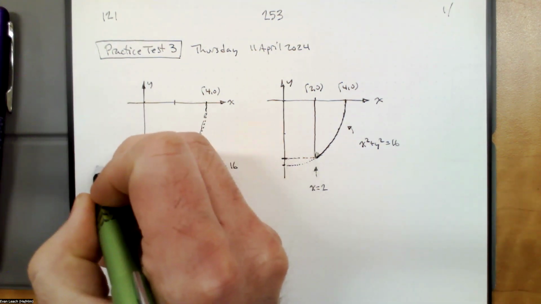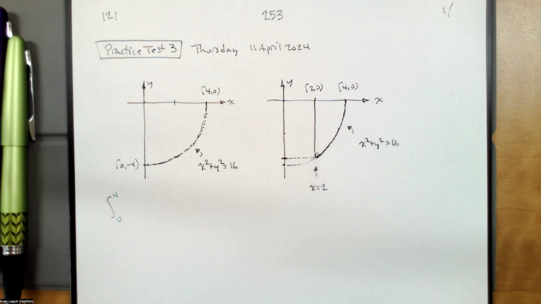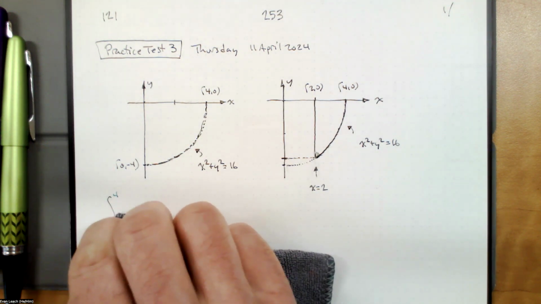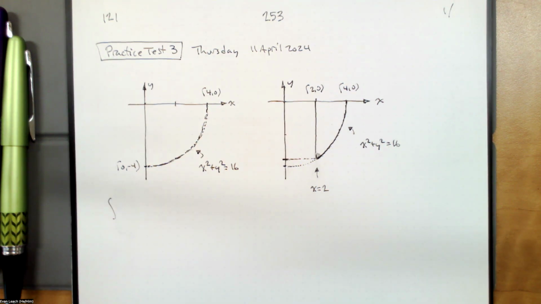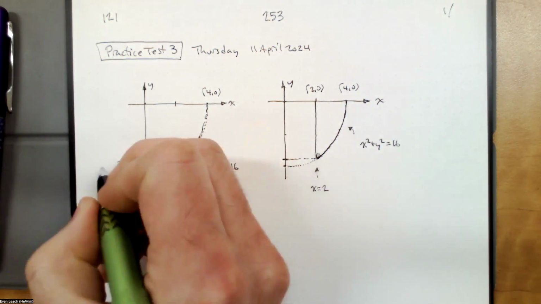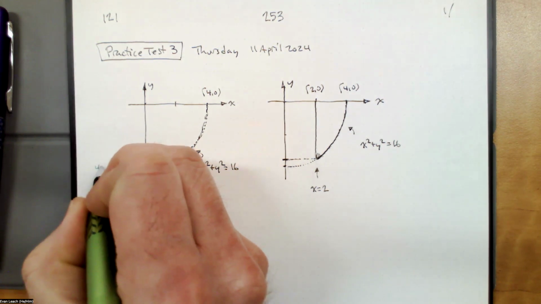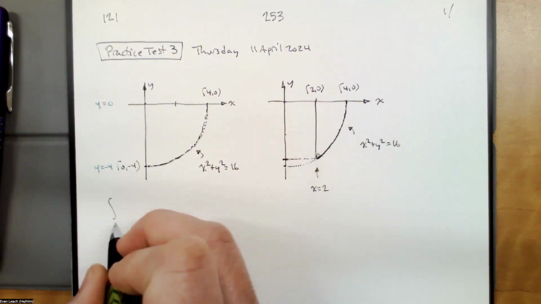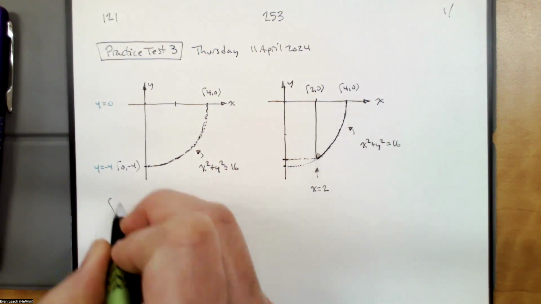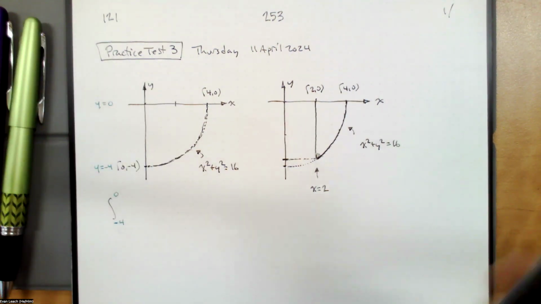So down here is, sorry, negative 4. Yeah, thank you. I was going to write dy dx, and then I started to write. So the y down here is at negative 4, and the y up here is at 0. So if that's my last integral, I'll integrate from negative 4 up to 0.